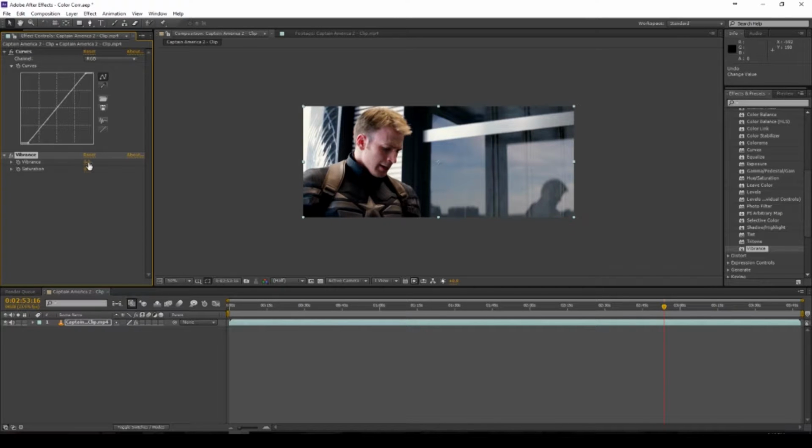Right now we're at 0, it's just super pale. Then if you brighten it up on the screen, you can see our colors start to glow a little bit, especially if you look back here in the sky. The reflections are phenomenal, so we don't want to boost it up a lot. We're just going to go to about 50 to give it a little bit of color, and we're going to do the same thing with the saturation.